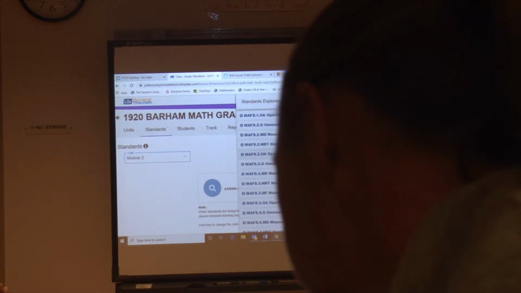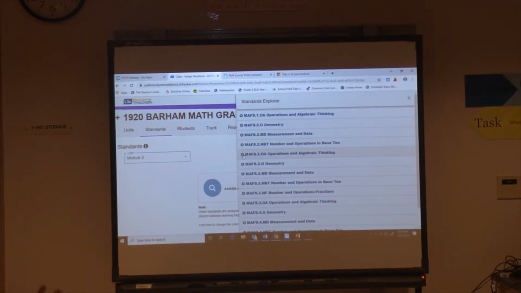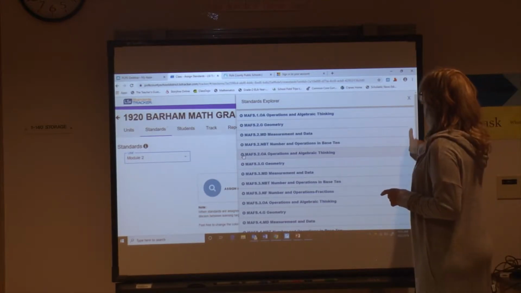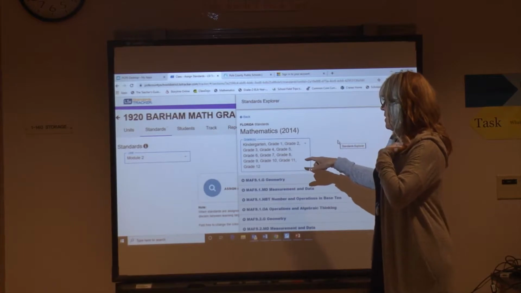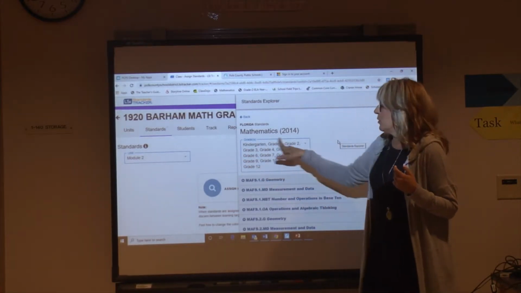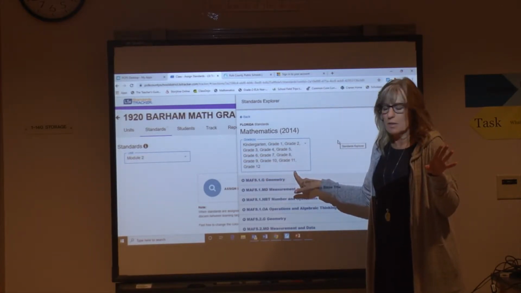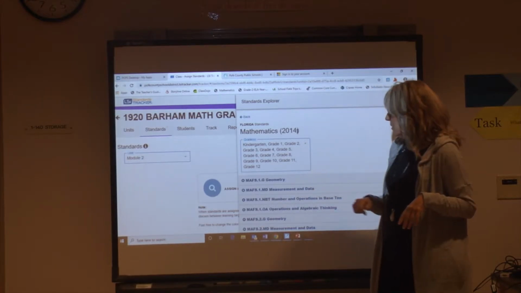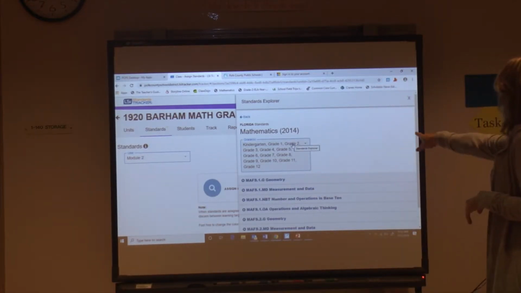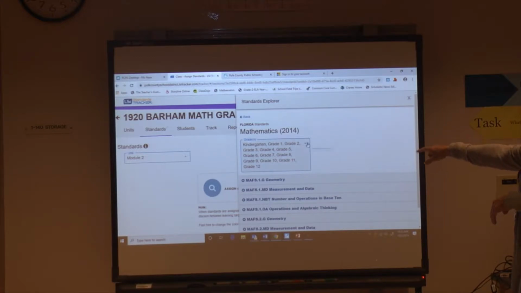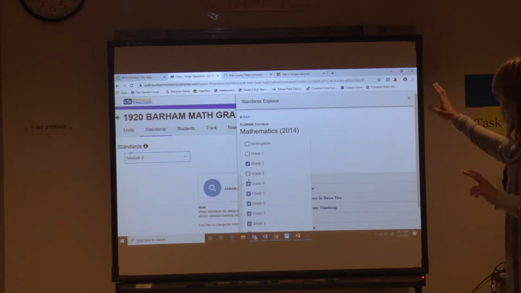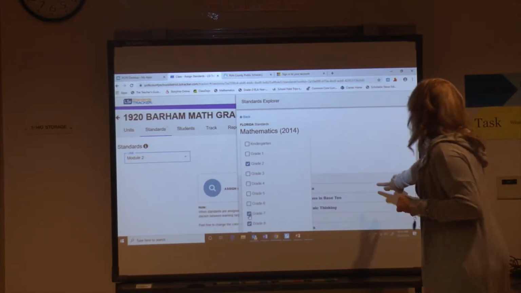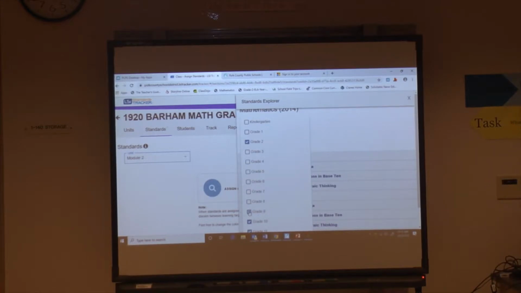Now, one thing you have to do before you assign them is scroll up there. Yours shows up different than mine. It's showing you the standards K through 12. So click on that. The down arrow. What you want to do real quickly, now this is a little tricky, is get rid of all of them except for 2nd grade, and then just click over here in the gray area. Okay.